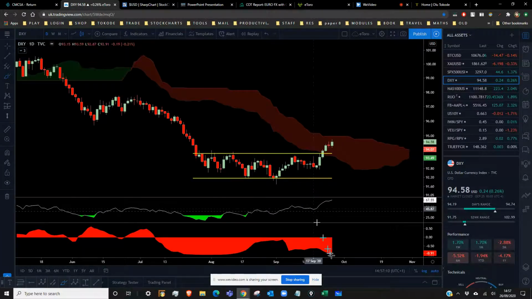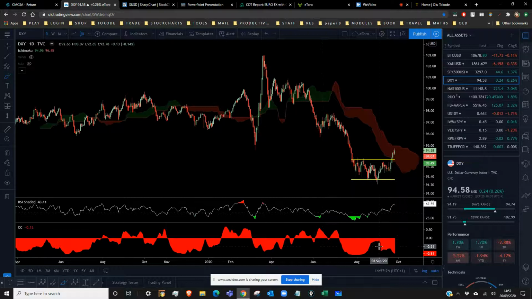At the moment, the correlation is 91%. So they're very well correlated. Now, if you look back at somewhere here, maybe at the start of September, end of August, correlation was terrible. It was as low as 0. Back in June, in fact, they were positively correlated, which is quite unusual. Gold and the US dollar should be negatively correlated. So correlations break down from time to time. So right now, correlation is very strong between gold and the US dollar.